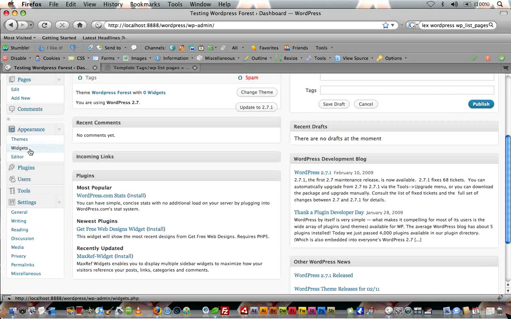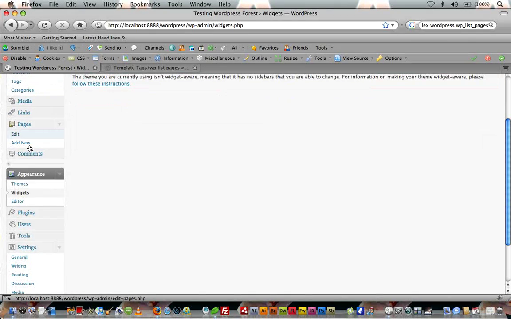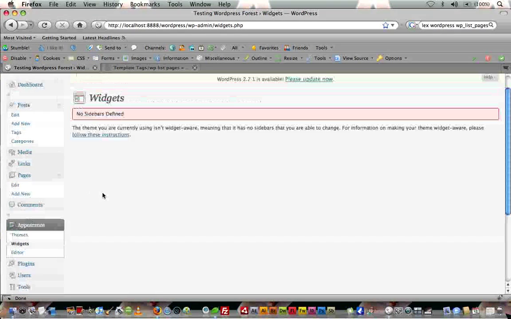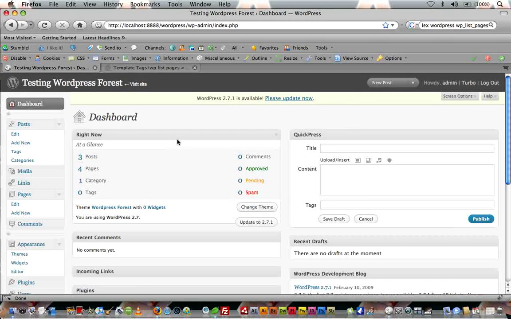Widgets are basically different packages that people can activate, and you'll see we have no sidebars defined if you click on widgets. Widgets would allow somebody to come in here and click and add their calendar, their archives or their categories through a user interface instead of having to get into any of the code and add or remove code from the theme files. So it's really easy to get our theme set up for that.